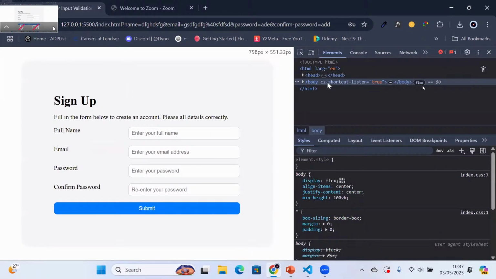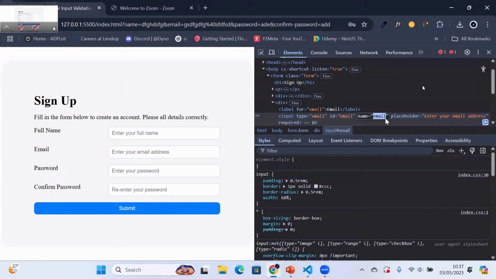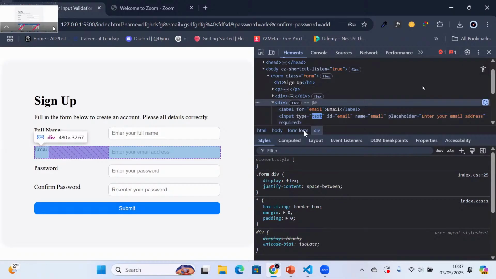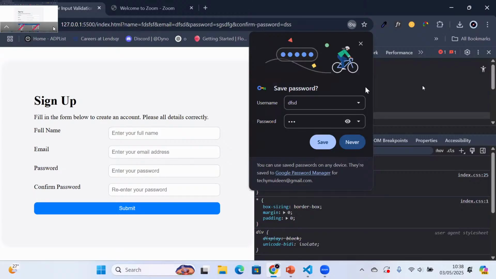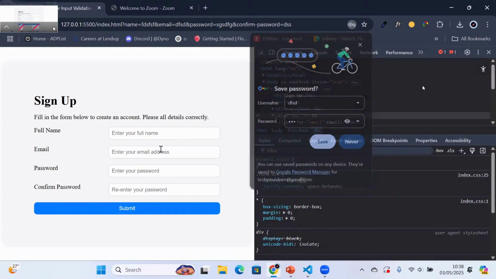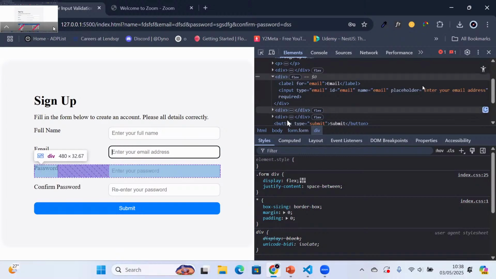So if I go here, and if you change this, the reason why you are getting an error is because it's email. So if you change it to text, so now it's text. Let me try. So that's not a valid email. So it's submitted, even though it's not supposed to submit. But because I inspected it, I changed this type, which was initially an email, to a text, and now it's accepting text.